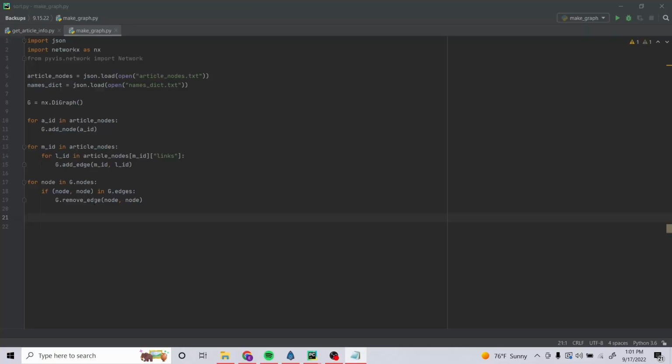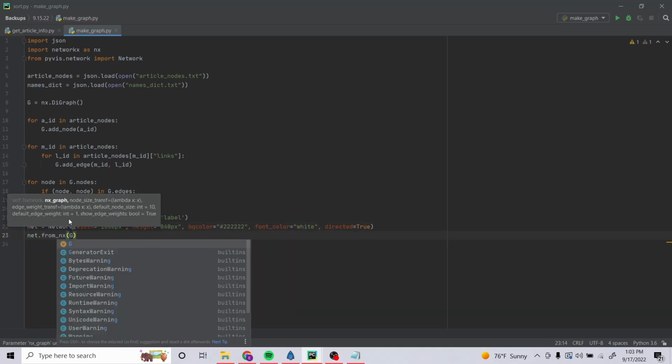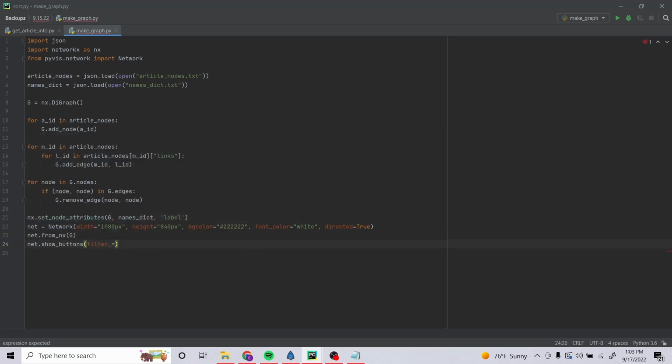First, we set that all the nodes are labeled with article names instead of with article IDs. Next, we create a pyvis network of the size we want and with the colors we want, specifying that it is directed. Pyvis then takes the graph we created in networkx and converts it to something we can view. If you want to mess around with the physics engine of the graph, show the buttons that control physics. Then, we show the graph with the name that we want to save it as.